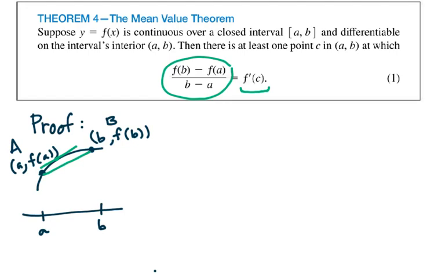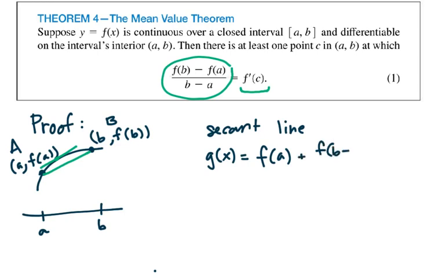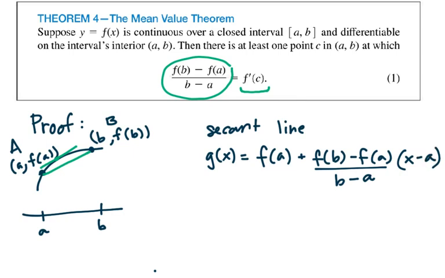So we're dealing with these two points, A and B, and we're going to define the graph of the secant line, and we're going to call the secant line graph g of x. Normally when we write the equation of a line, we use y equals mx plus b. So in this situation, I'm going to call it g of x, equals f of a, some y value where x equals a, plus our slope, f of b minus f of a over b minus a, times my x, which is a units away. When I'm talking about g of x here, I'm talking about this secant line. So I'm basically forming a way to write that equation using my curve f of x. And f of x is this curve that we're dealing with here.